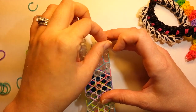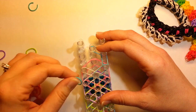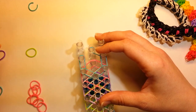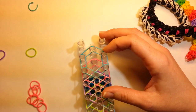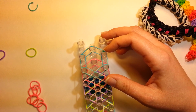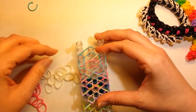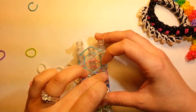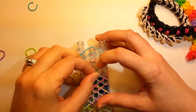Alright, so I'm starting my last one here, and it's the same layout as all the other ones. So we need to add an end cap in the center of the design. And that's just for the first looping purposes. So I'll show you.